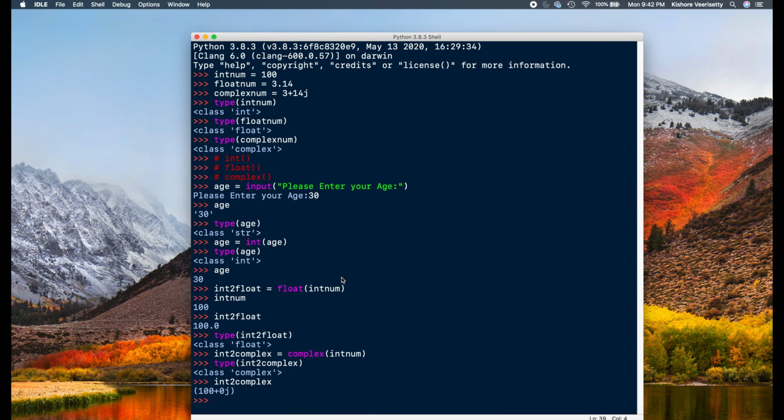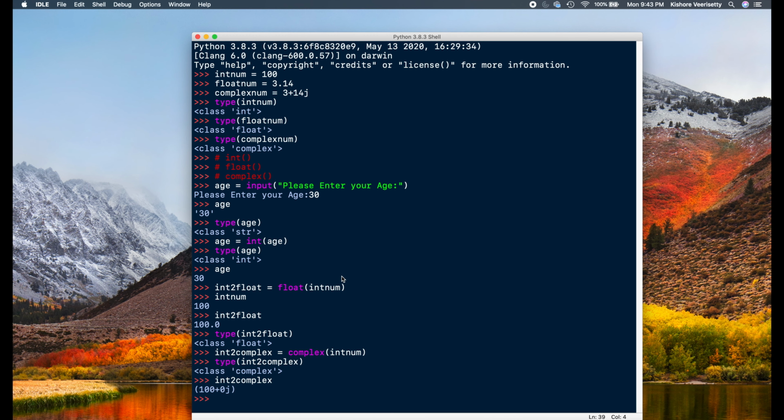So far we have learned how to create different number type variables, check the type of a variable using the type function, and convert variables from one number type to another, right? Now let's perform some operations on numbers. As I mentioned earlier, we can perform all kinds of arithmetic operations on number type variables. First, let's try arithmetic operations using integers. We can perform addition, subtraction and multiplication, and these operators will return an integer output. If you divide the same integers, they may return a float as output. So let's understand by an example.